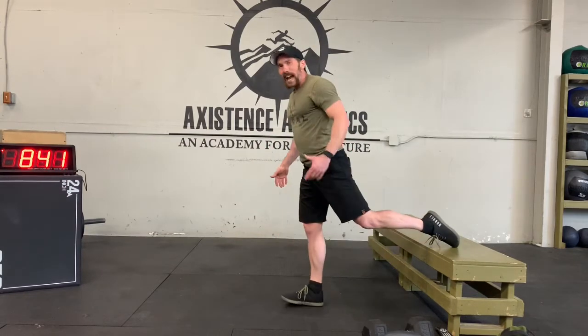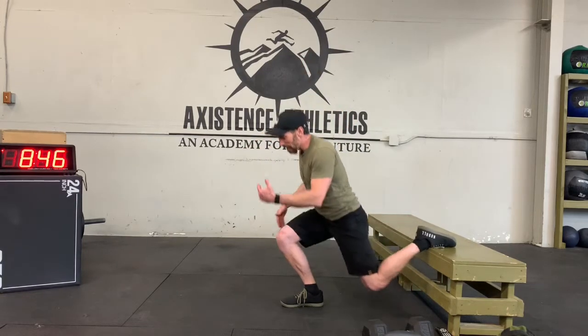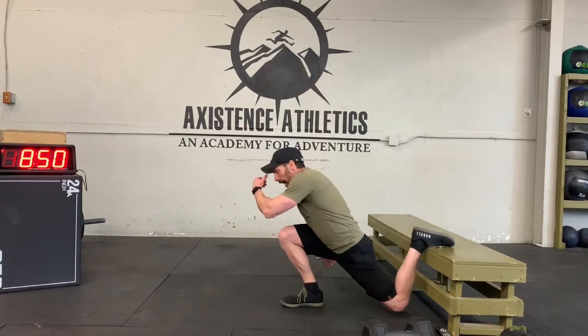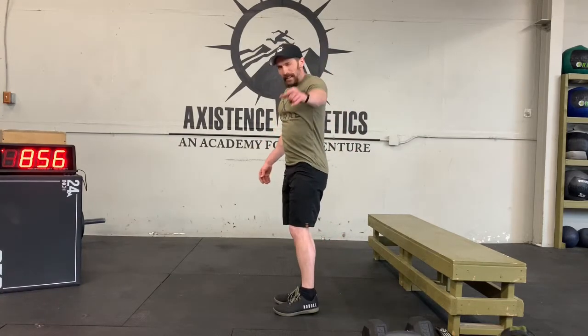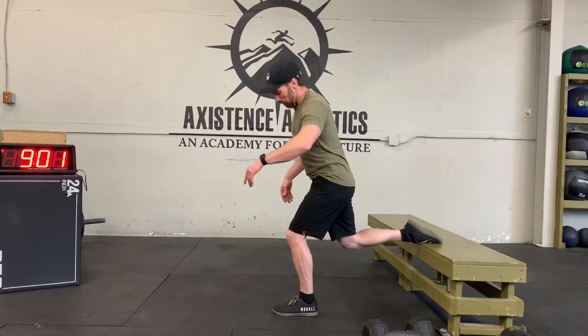All right, I'm coming down low. Your knee is going to be taxed in many different positions in real life. All right, so if you're controlled in your training, you should be able to tax those positions similarly to get a similar adaptation. Keep breathing. Did I mention that? All right, in 3, 2, 1.